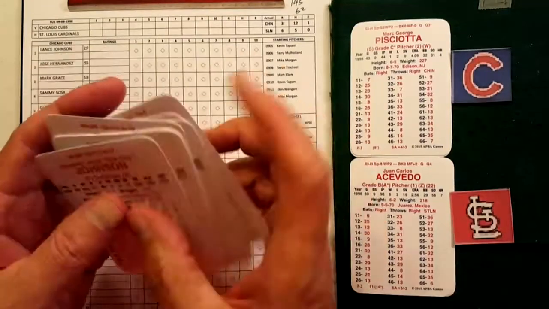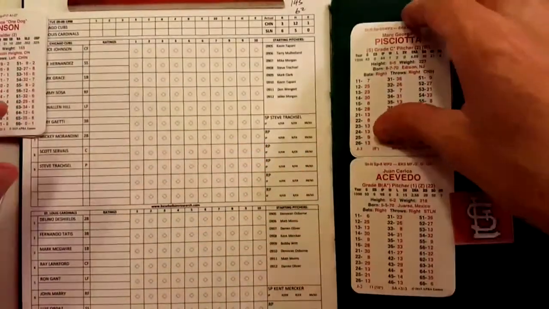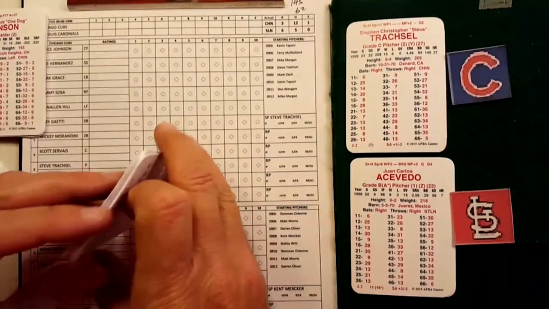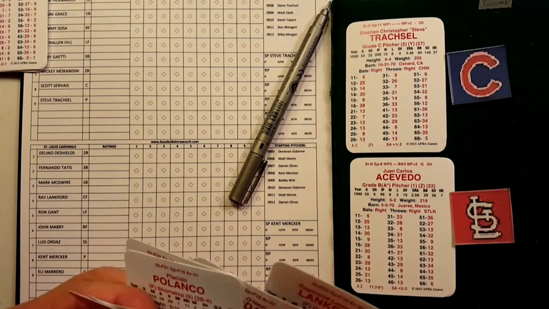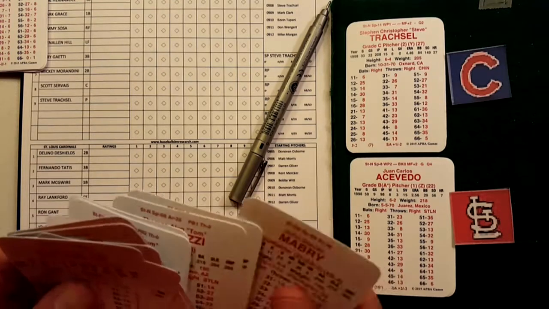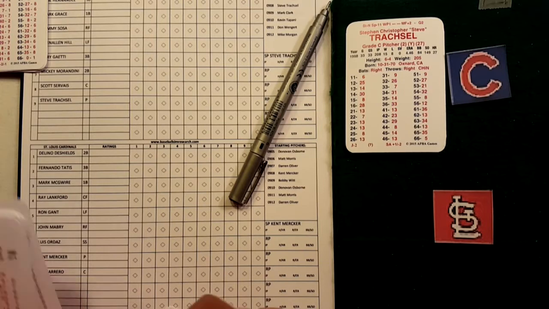So let's check out their lineups here. For the Cubs, it's Johnson, Hernandez, Grace, Sosa, Hill, Gaetti, Morandini, Service, same lineup for them. And Steve Traxel on the mound. And for the Cardinals, a little different look here. They're going to Shields. That's not different. But then Tatis. Then Big Mac, then Langford, then Gant, then Mabry. Got to pull him out of the bench here. Then Ordaz. Then Kent Marker's on the mound. And Marrero's batting ninth.